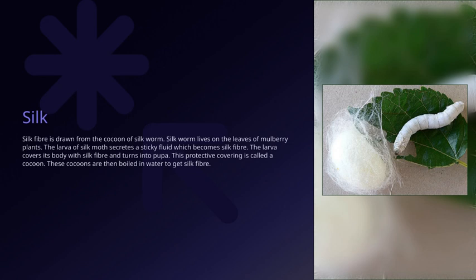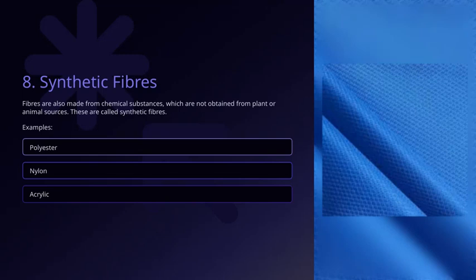produce silk fabric. So, from the tiny larva to the beautiful silk fabric we wear, the process is truly remarkable and highlights the incredible role of nature in producing such a luxurious material. This connection between the silkworm and the final product shows how nature and human effort come together to create something special. Now, let's talk about synthetic fibers.